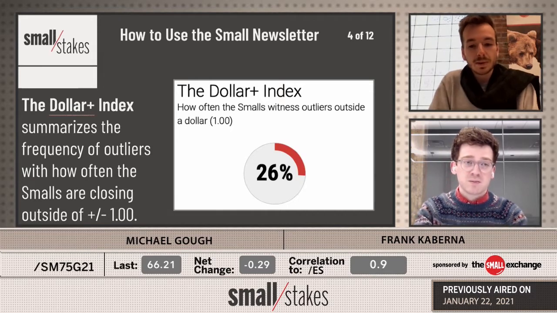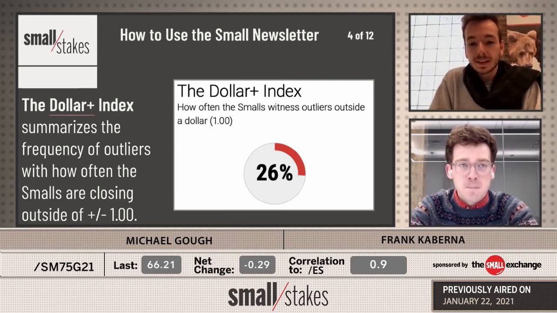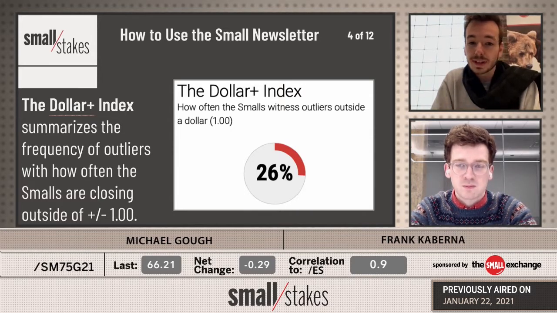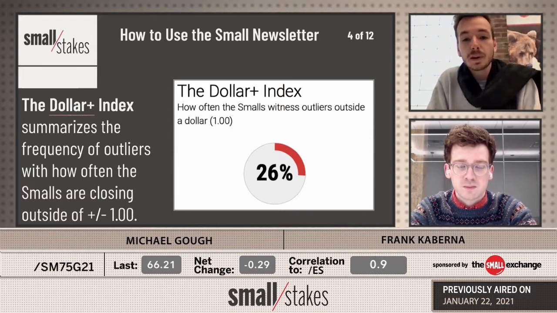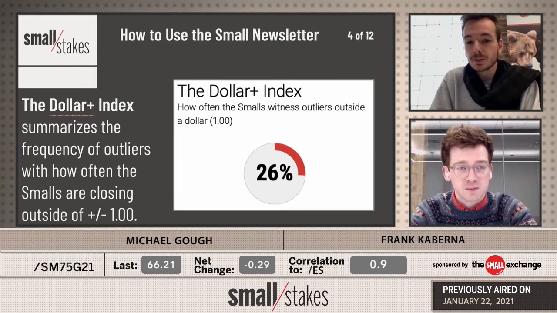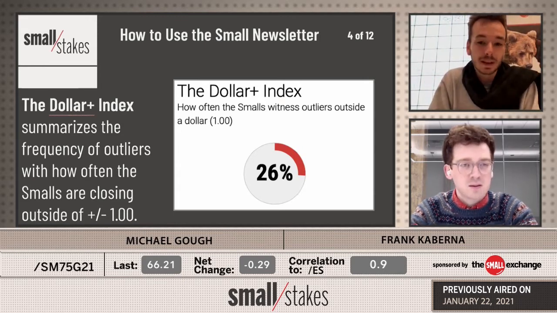Yeah, it's great if you're just learning how to trade and you are trying to determine how much volatility you want to take on. You can look at these dollar plus indicators for each of the products and say, okay, yields are moving less than $1. And remember, guys, $1 is $100 in small exchange futures because each 1 cent move is equal to $1. But if you want less risk, you can move on to a product that has a lower dollar plus percentage, or vice versa, like with metals, where we were down $1.50 already at the open. So those $1 moves are much more likely in metals than they might be in something like yields.